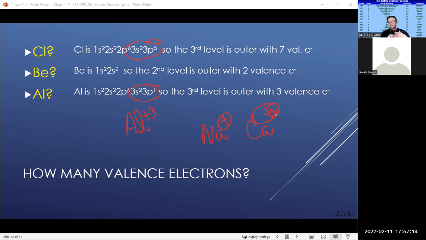Okay, so the magnitude of loss and gain of electrons can be as little as 1 electron, to give you a +1, or losing 3 electrons, like in aluminum, to give you a +3. And the same is true with the nonmetals, that you can either gain 1 electron for a -1, or as much as 3 electrons for a -3 charge. The number it needs depends on what it needs to lose or gain to fulfill the octet, to get the magical 8, if you will.